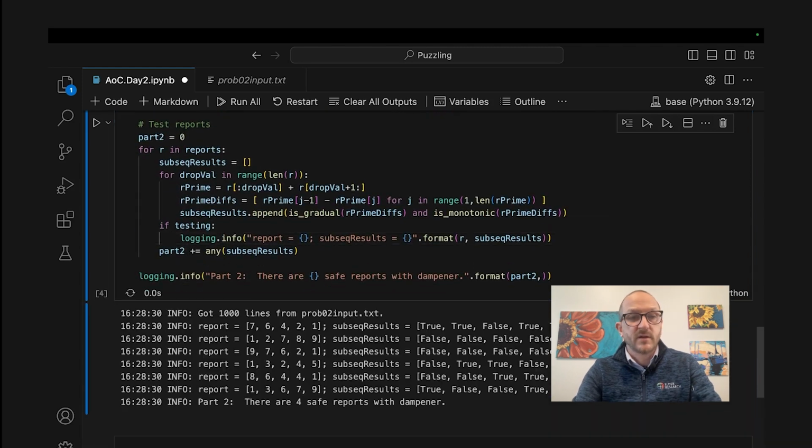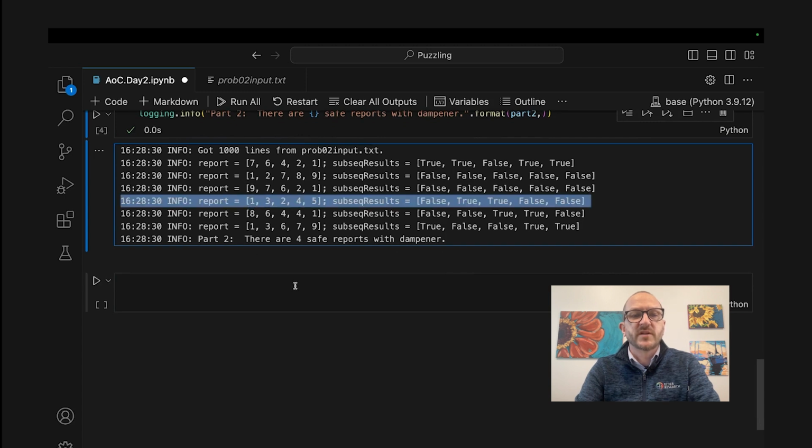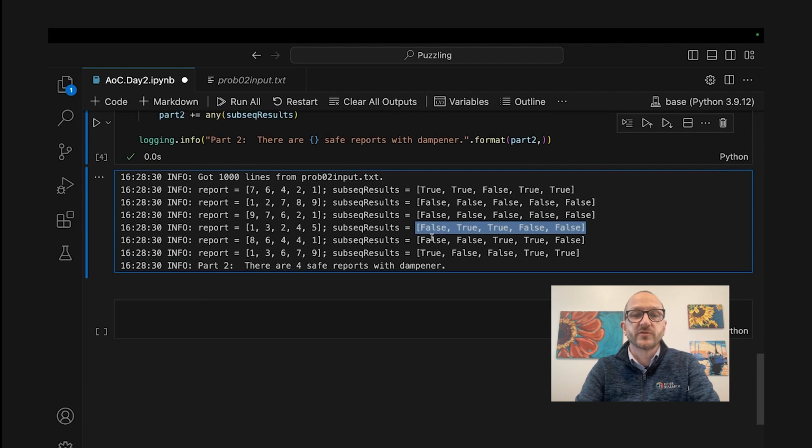Let me go ahead and run that. So you can see here this is the report that we looked at on the other slide. Here's my original sequence. Here are the results of the 5 subsequences. This was the result where I dropped the 1. This was the result where I dropped the 3, and so on. And so I'm looking at this thing, and I need at least one of those to be true.